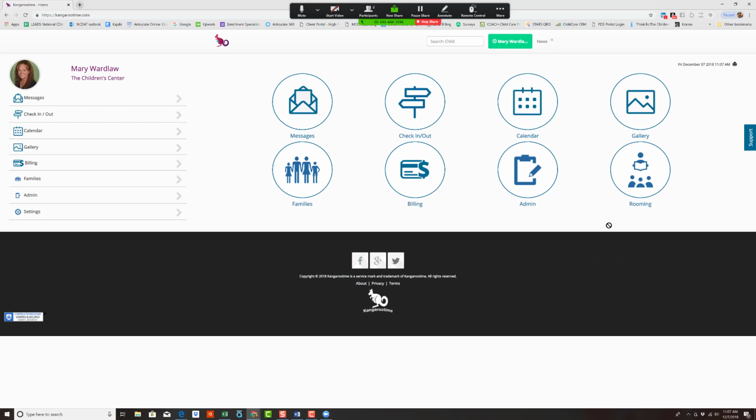But once we go there, you will need your PIN number. So if anyone forgets their PIN number, it is listed in their profile. Okay. And their profile is accessible by clicking on their name, just how you clocked in, that drop-down menu up there. Yeah. When you click on your profile, you can view your PIN number. So don't click on your profile now if you don't want your PIN number to be visible here. But that's how teachers can get a reminder of what their PIN number was.